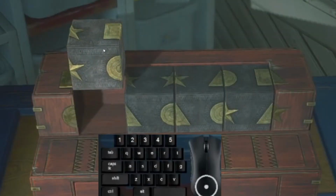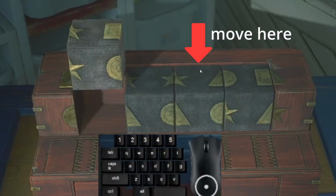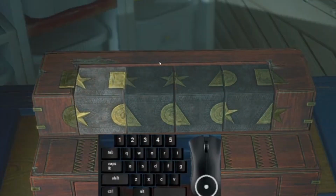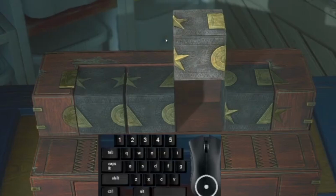So the block that you've got from the doll will always end up on the left here, and you need to move this to the third from the left. As you are moving it, before you drop it in, you can start flipping them around to set up the first block. So as I was saying earlier, with the half square on the right on your side, we'll use this area here as the side and the area here as the top.